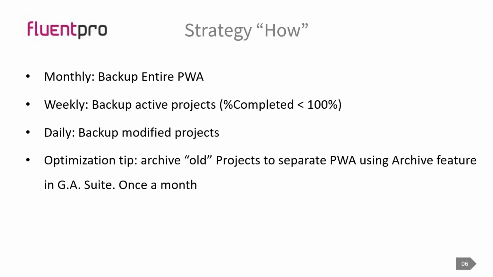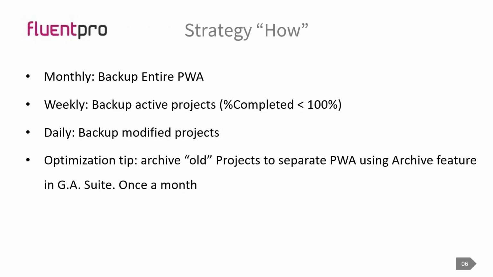And then on daily, typically there's a flag that you can use. There's a modified date for projects. We recommend to create a schedule that will be based on the modified date, that will do backup for modified projects. If someone went and updated the project, the date will be updated, and you need to have a backup for that. As soon as a project publishes, that date will be updated. And having those daily backups, it will provide the ability that if you need to roll back to yesterday's state of the project, you can do that at any point of the time.